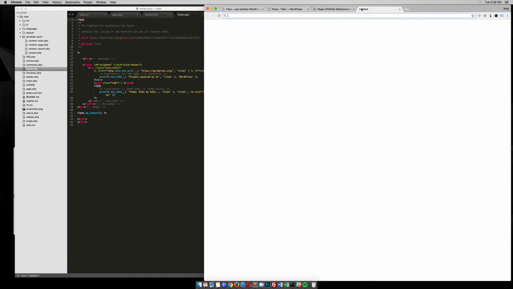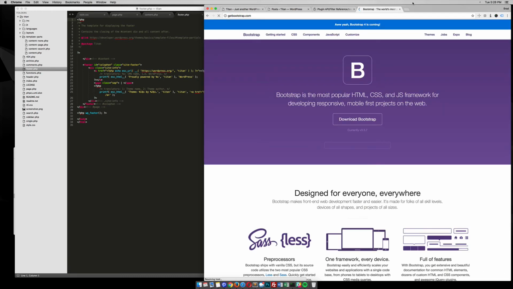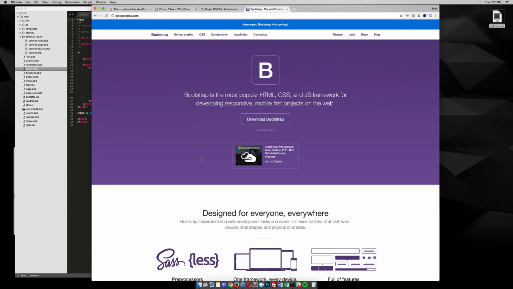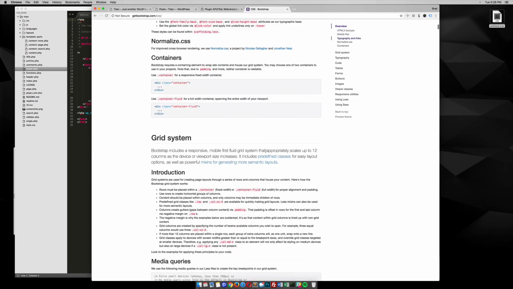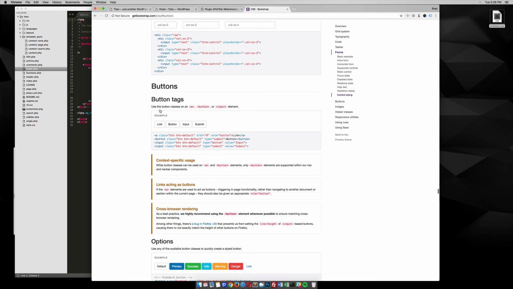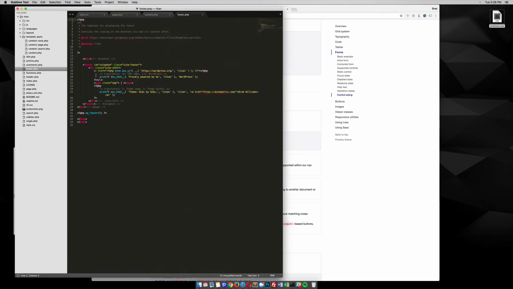You can find it over at Get Bootstrap. If you're familiar with HTML and CSS, this thing is going to really blow your mind. All the elements that you would normally style yourself have already been styled for you. Say you go to buttons, you already have some pretty good looking buttons and things like that you don't have to style on your own. I'm going to show you how to properly implement third-party CSS, maybe some jQuery, and then we can start getting into template files and creating custom page templates and moving forward that way.